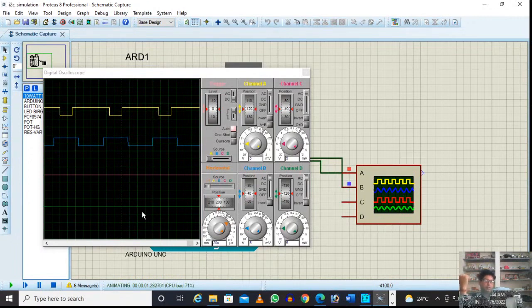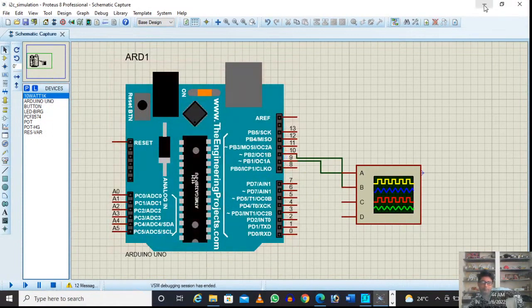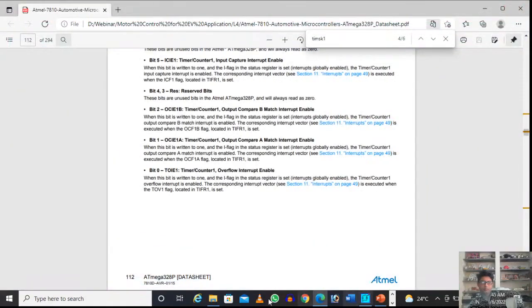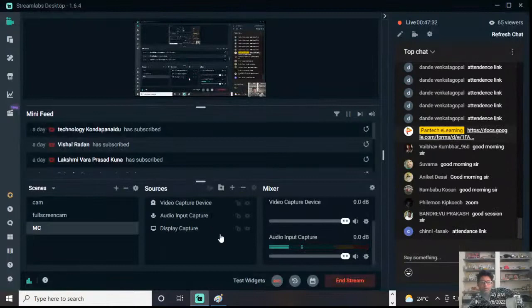So in this way you can generate the PWM. This is the fundamental basics of PWM for any microcontroller. To control the motor you need an inverter, and the inverter will be controlled by PWM. That's why I gave a glimpse of PWM, how it is to be generated. In some subsequent lecture we will be learning how to generate the sine PWM for motor control. So this was all about today's class. Now if you have any question you can ask me, or I can terminate the session.